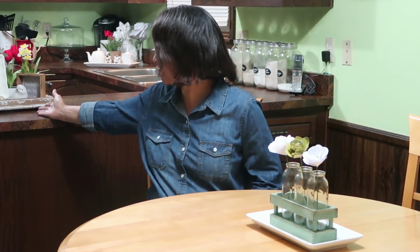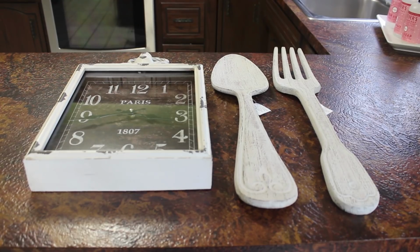I am just so ready for spring, and I want to bring spring in as much as I can. So now that I've shared my spring kitchen vignette, I wanted to go ahead and finish getting my house decorated for spring so I can welcome it in as much as possible. So let me show you what I've got so far.